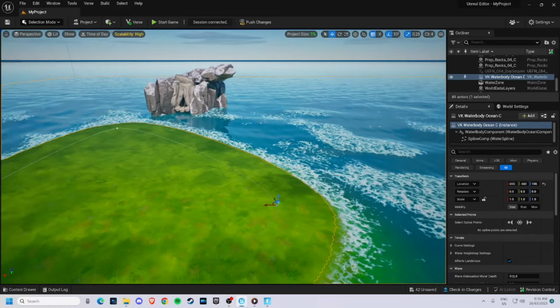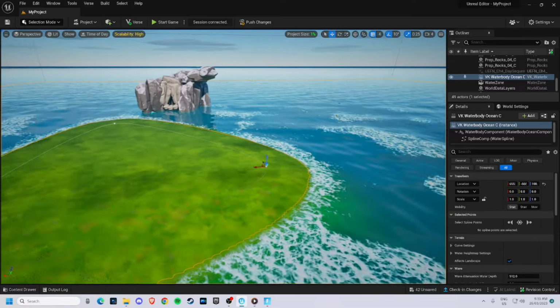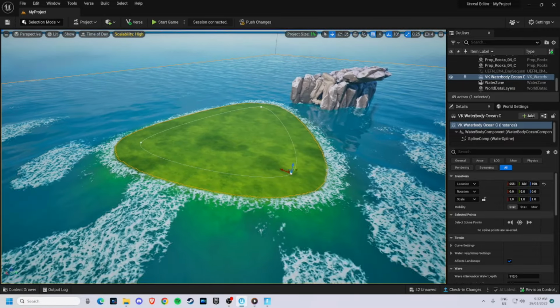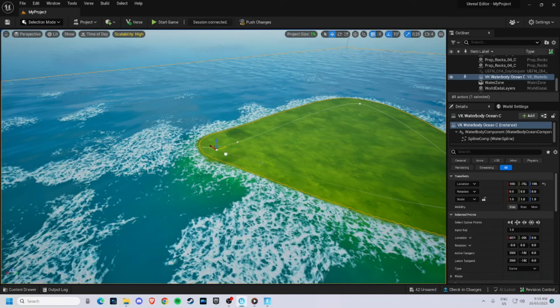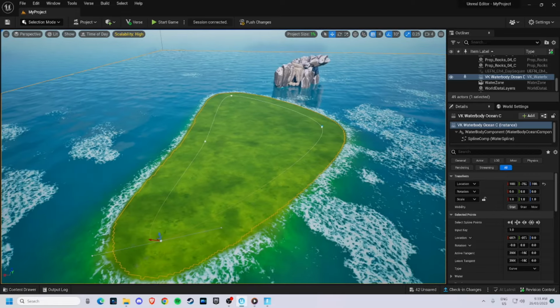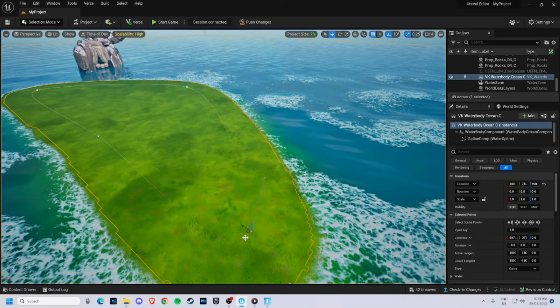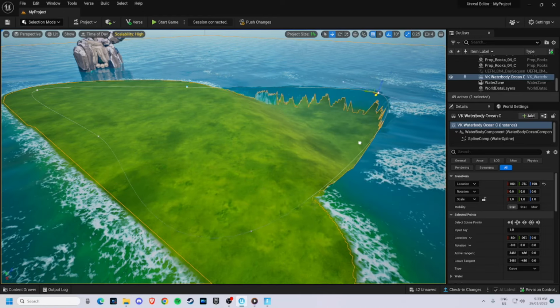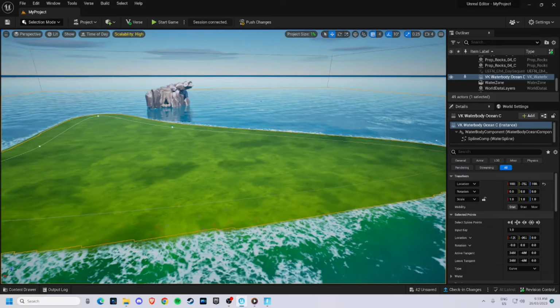So if I drag and drop that into my world, it erases the rest of the terrain and replaces it with water, all except this one island. So if you click on a vertex and hold Alt and drag it, you'll actually create another point. And that is how you shape your island. You can keep creating different points, dragging them to wherever you like, and see how now our island is coming together.